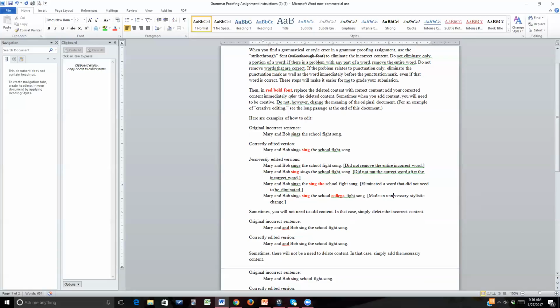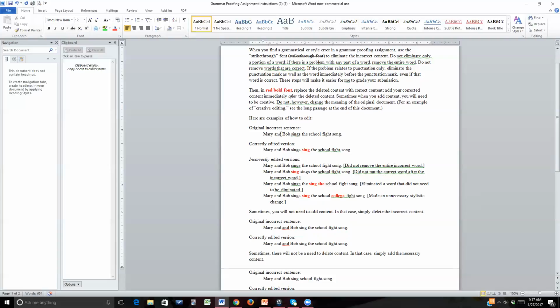So when you are doing it, you want to challenge yourself before you make a change and say, what rule have I identified that is being violated? And you may want to go through your Aspen handbook to find the rule, or of course you could Google it as well if you think that's a better path, or use some other resource. If you find a rule, awesome, great, go ahead and make the change. But if you can't find a rule and you're just thinking it sounds better or it reads better, please don't make the change. The reason for that is that if you make more changes than are necessary, you may be removing an opportunity that you have to make points.